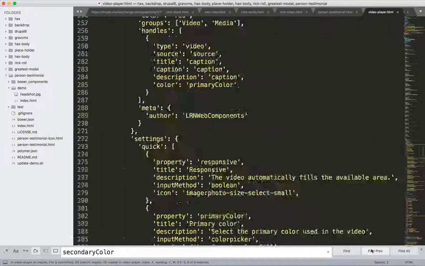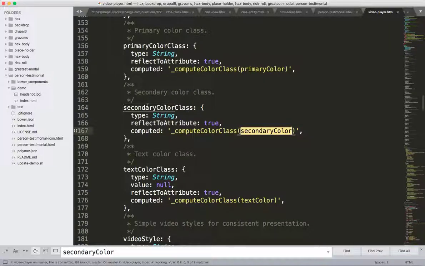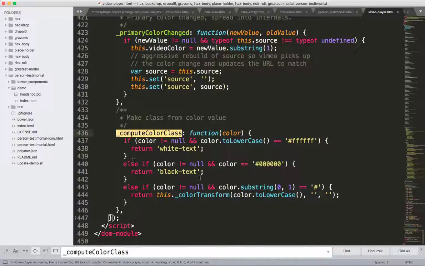So that's how in the UI, when I click a color, that color value filters through. But in the video player has this computed value so that when you click and update the color code, which is then a materialized CSS color, I know it's, you know, FF2243 or whatever, that then it comes into here and we use this compute color class. And compute color class is a function that I wrote that fires and says, hey, if you're pure white or you're pure black, put these two values. Otherwise, let's do this. And so it runs a color transform.